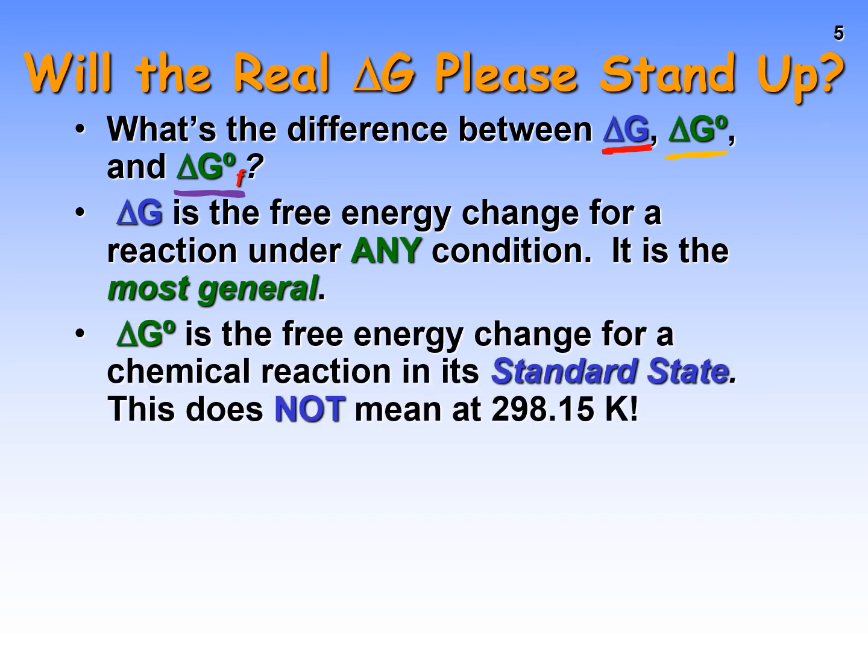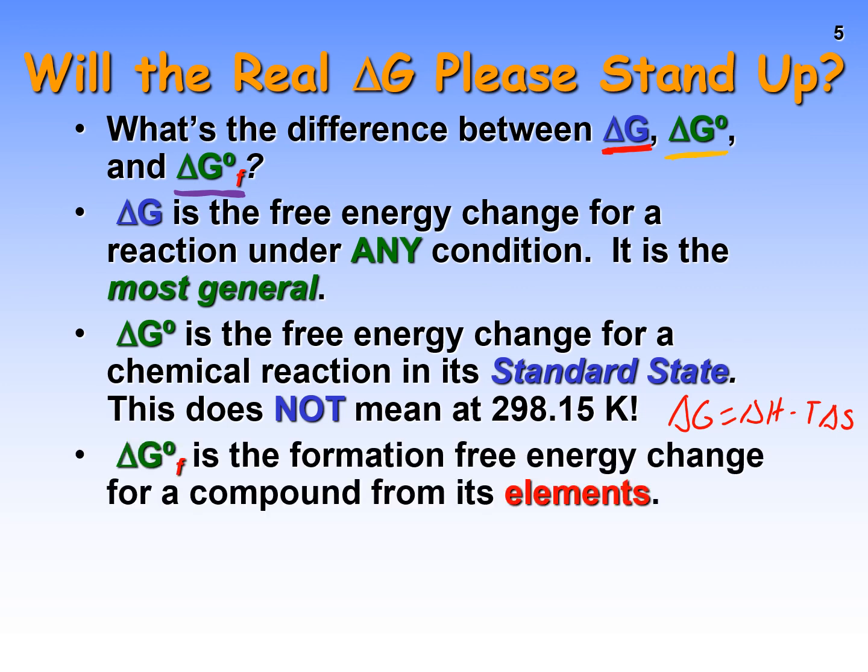Delta G naught is the Gibbs free energy change for a process or system in its standard state. So we're under standard conditions. However, because of our equation, delta G is equal to delta H minus T delta S, this does not necessarily mean we're at 298 Kelvin. When we assume delta H and delta S do not change with temperature, we can actually have a delta G naught value that's not at 298 Kelvin.